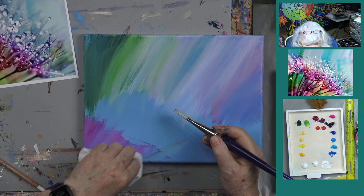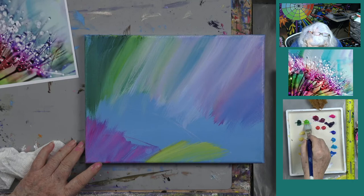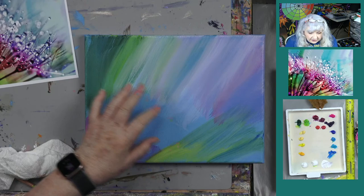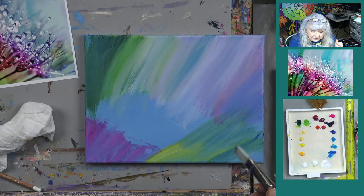So I might just kind of stay away from that spot in there like that. Might put a bit of this blue and green over here. There's some blue there like that. Kind of stay away a little bit from that, okay? Now I want some other colors in here, but I have to be kind of careful because I don't want to get into this wet purple. And that's what happens to artists as they get into trouble. You've got to be able to dry stuff if you need to.